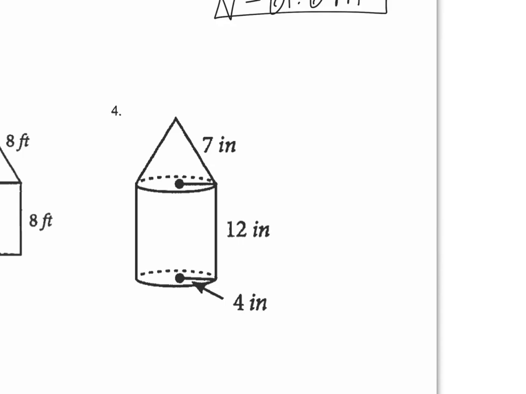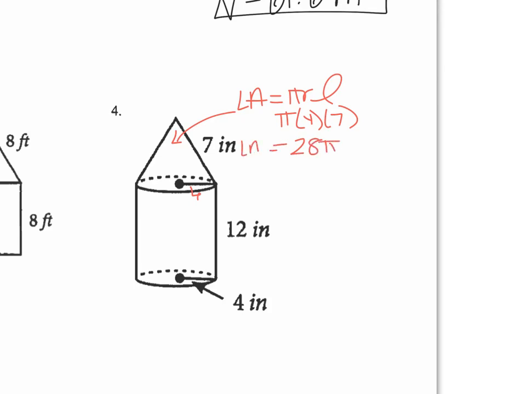So I'm going to do surface area first because it's harder, so I like to get it out of the way. So with my cone, I definitely want to do the lateral area because I don't need the area of my base. So lateral area is pi RL. My radius is 4, and my slant height is 7. Now I can do this in terms of pi in my head, so I'm going to leave it in terms of pi. It will be very specific on what it asks you for what it wants if it was a test question.